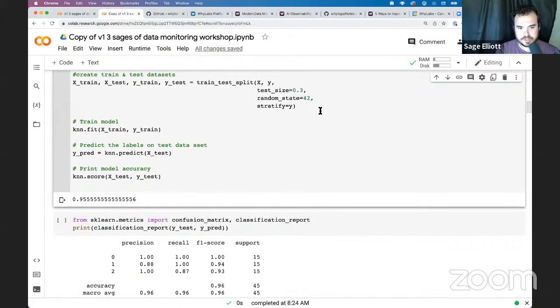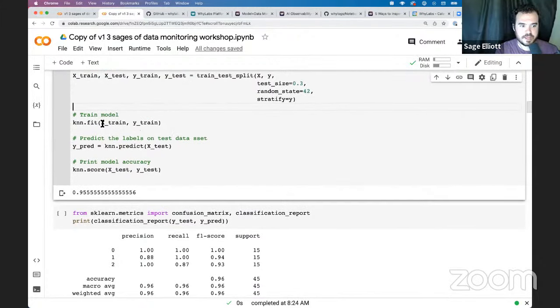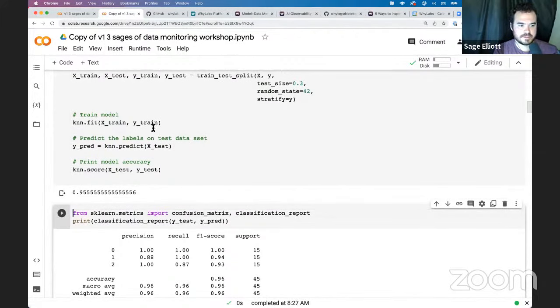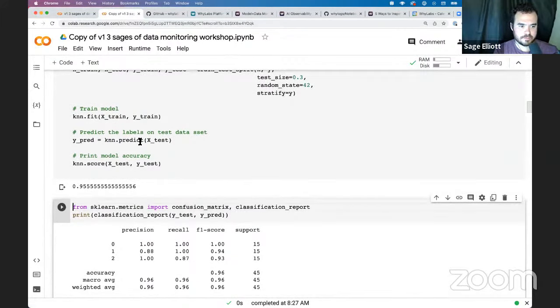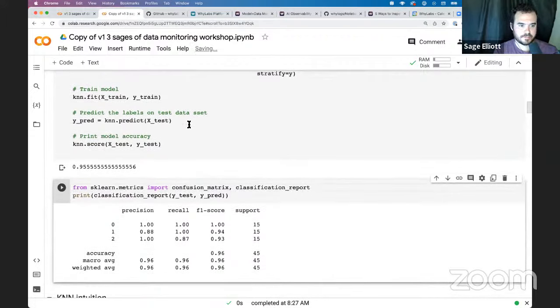That just means that we're going to try to equalize the amount of classes that we're training on. So if you don't stratify on it, you might get a bias of like one class over the other. So we're trying to pass in the same number of data from all the different classes, so our model isn't biased. Then we're gonna hit fit. So we just say k-nn fit, and we pass in the train data and targets, and then we're gonna get the prediction. So k-nn predict on test, and then we're gonna look at the score.